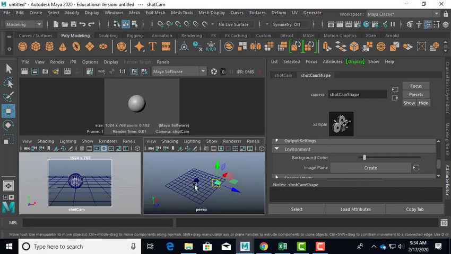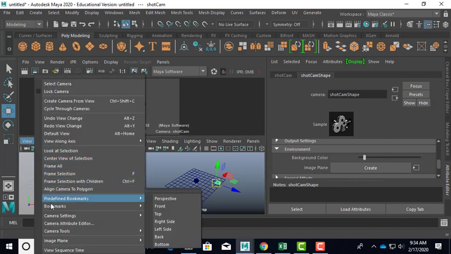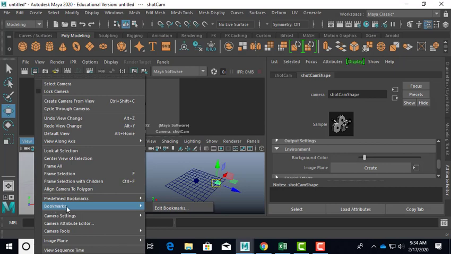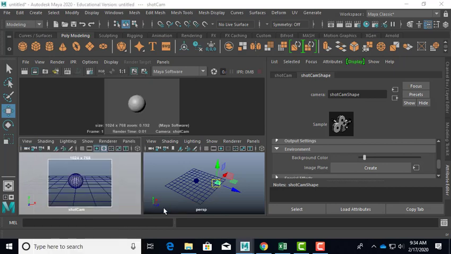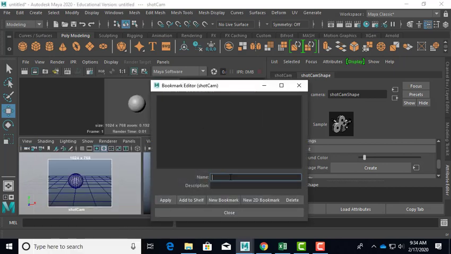So again, my shot cam, let's go ahead and put in a bookmark for our shot cam. Let's say that this is our shot. And I want to say view in my bookmark, and I want to go to edit bookmark. And this is where I just want to type in a name and say shot 1.